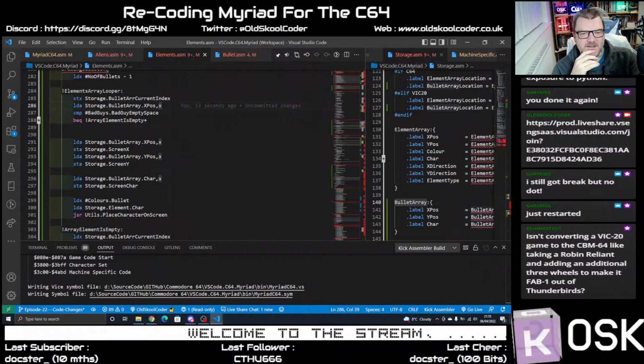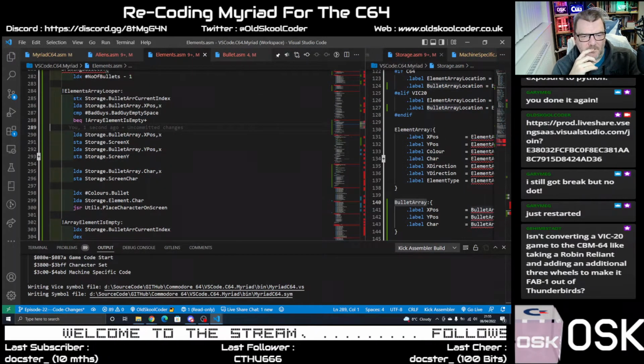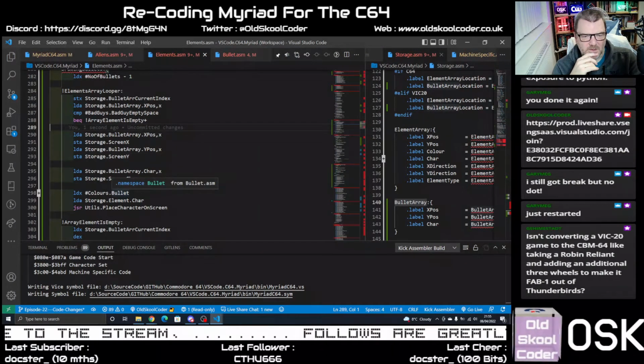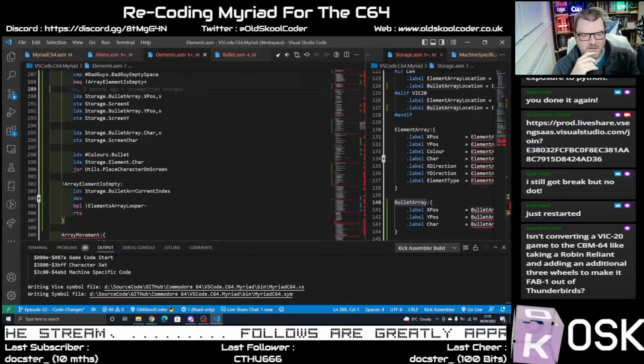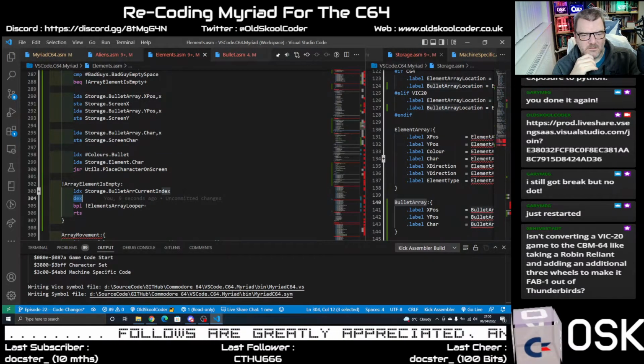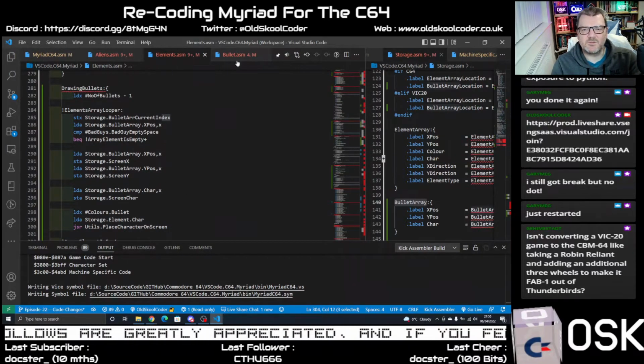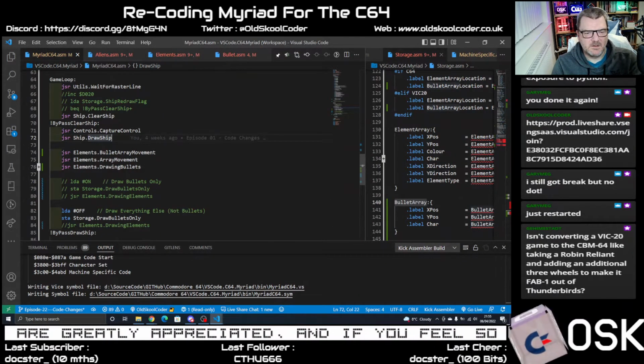Load that. Is it equal to the bad guy? Load the colour, update, load X, DX. Draw bullets. Am I drawing the bullets? Yes, I am.